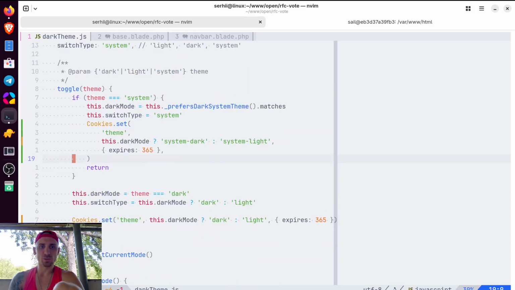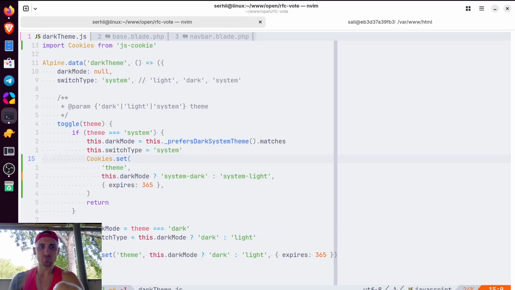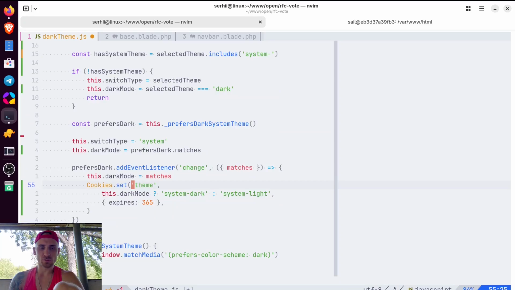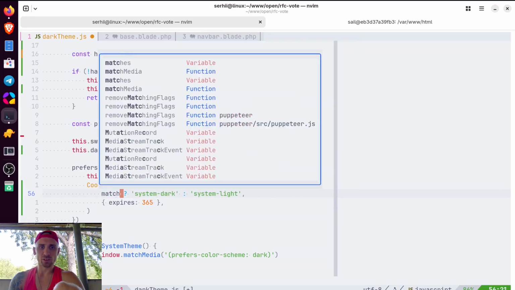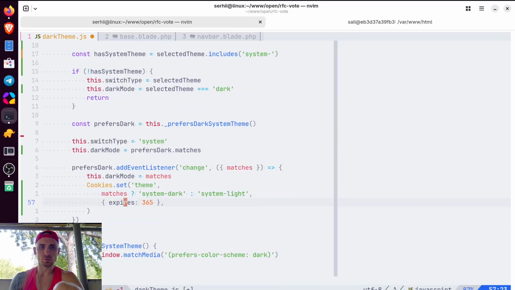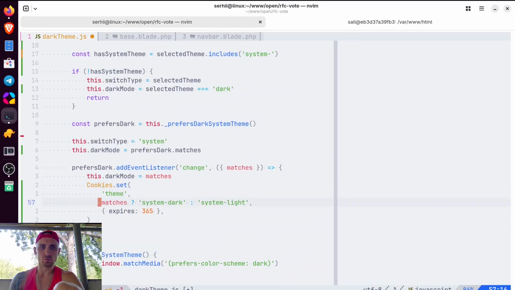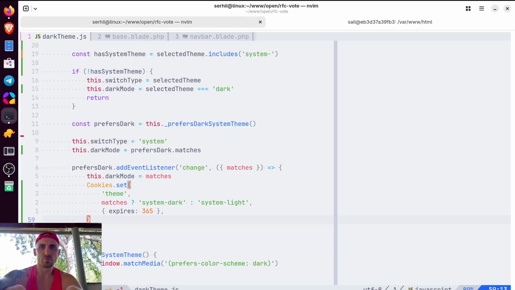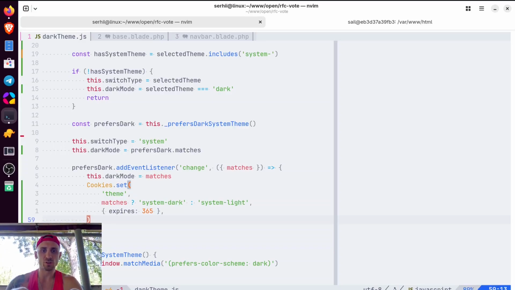We need to simply update our cookies. We need to set a theme to matches. I hope this should fix the issue, because we are updating cookies right now.